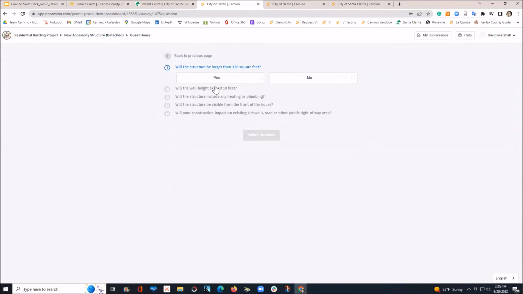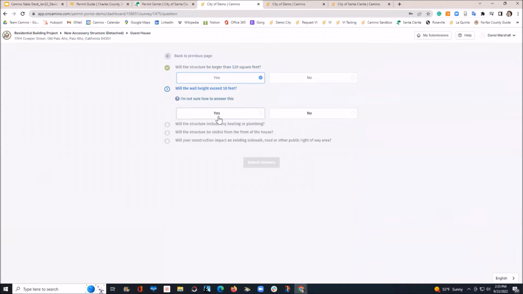So now we go into some simple questions. The ultimate goal is we want a resident without any construction background to be able to answer these questions. And these are more than likely the same questions that your permit techs are asking. Is the structure going to be larger than 120 square feet?